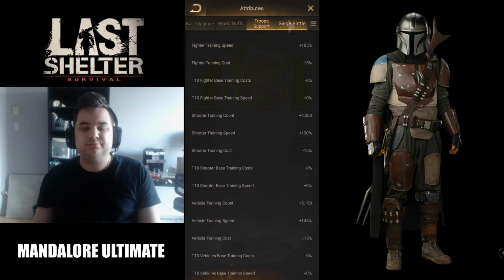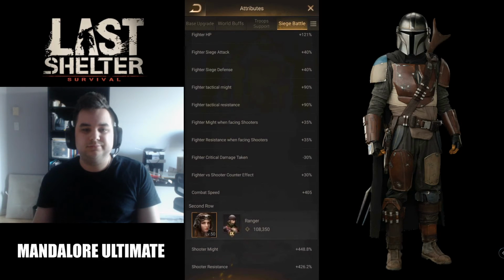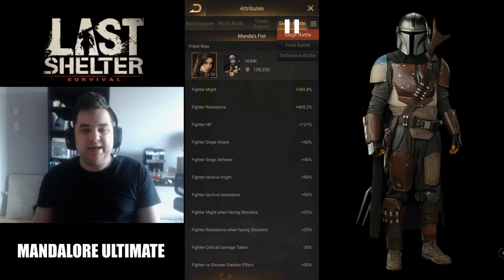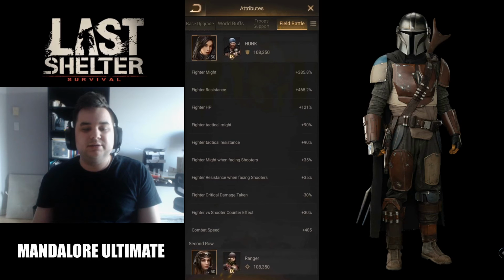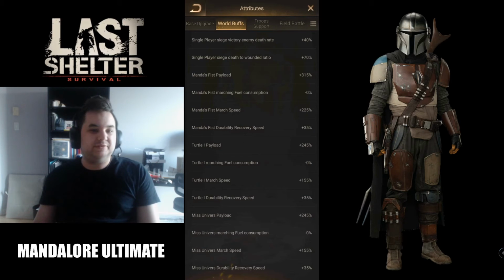troop supports, siege battle, and field battle and defensive battle. So in there you will get the stats from each of your APCs. You will have your might, your tactical resistance, tactical might. This is where you'll get all your stats. So I'll let you guys play with this little menu. There's a lot of information in there. Some of it is not always 100% accurate, but it gives you a great overview.